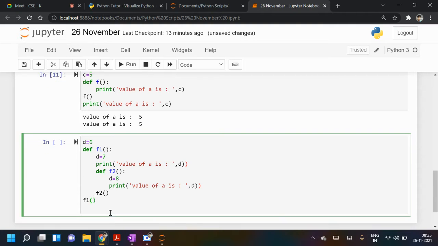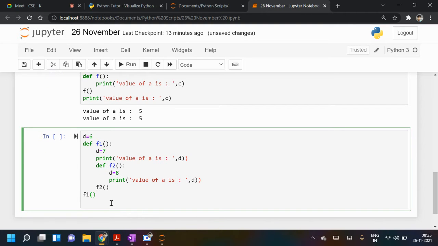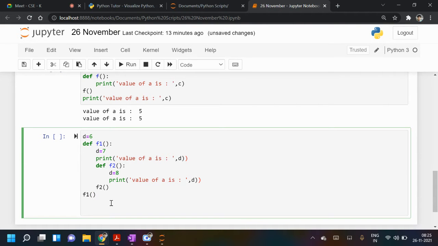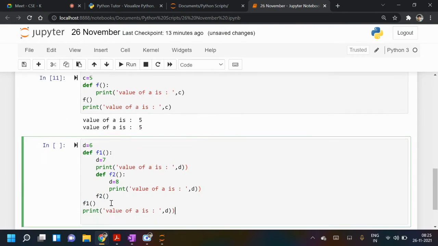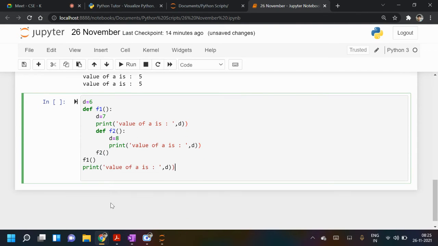I'm not using a main function, directly doing that. If I print it, what will happen? I will run the program. In place of a, I should write d.